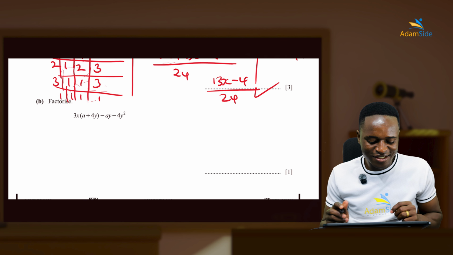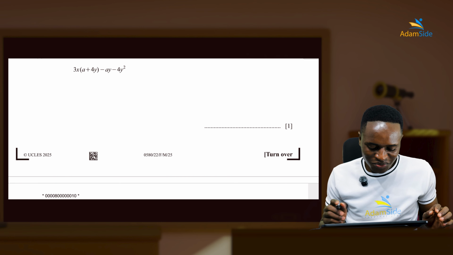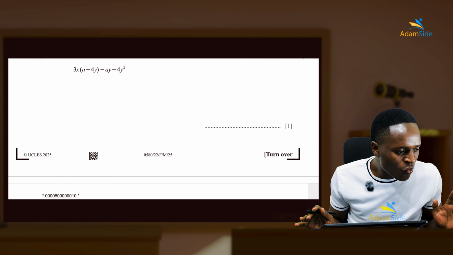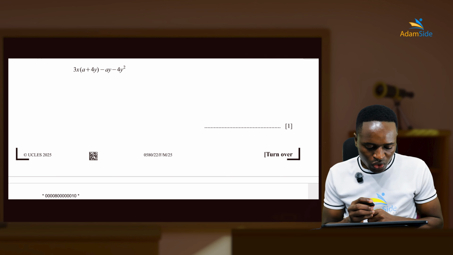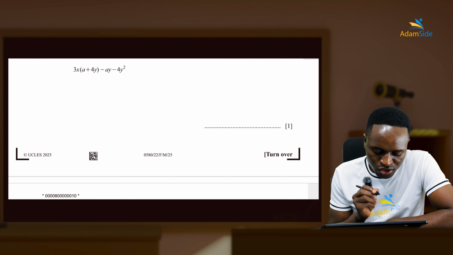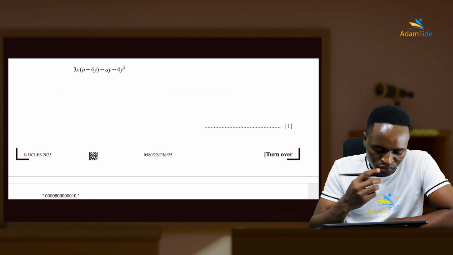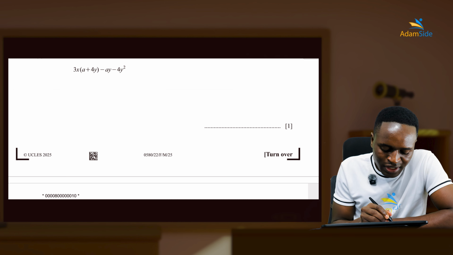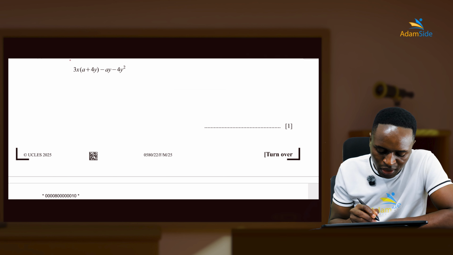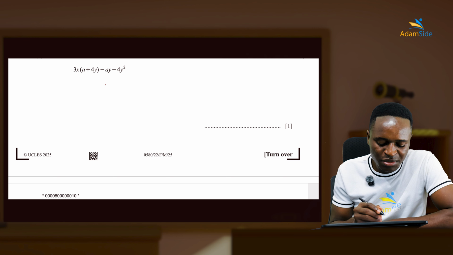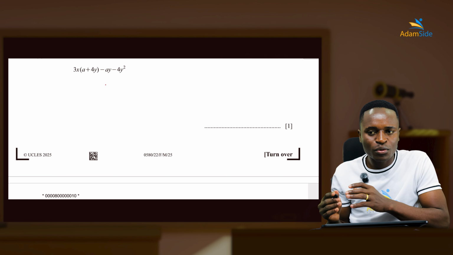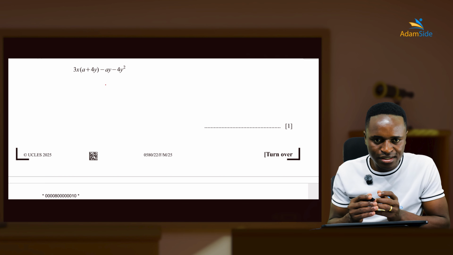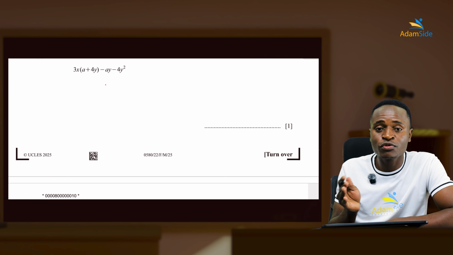Then we go to factorize. Factorization. In factorization, it's way simple. In this case, they want us to understand that factorize is not like expanding. The mistake a student will make is wanting to expand, like in this case saying 3x times this, 3x times. No, don't do that. We need to factorize. Expanding means from smallest to largest; factorizing means from largest to smallest.